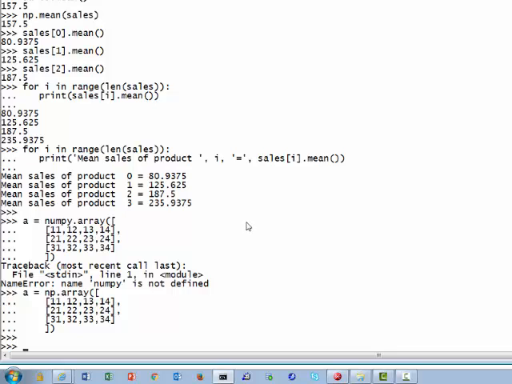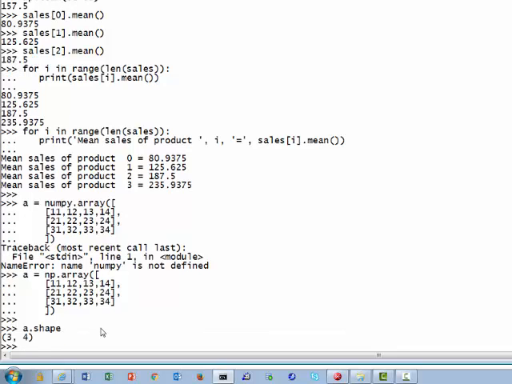The way I define this array is really simple: 11, 12, 13, 14. Then I repeated the same numbers: 21, 22, 23, 24, 31, 32, 33, 34, etc. And I just kept it at only 3 rows or 3 arrays in there to show you that the shape will be that way as well. So if I do a.shape, it shows 3 comma 4, there are 3 rows and 4 columns. That's what I meant. Okay, so you got these numbers.